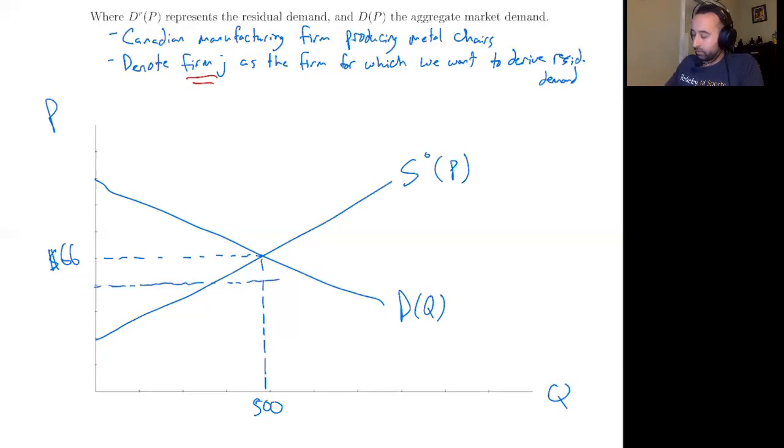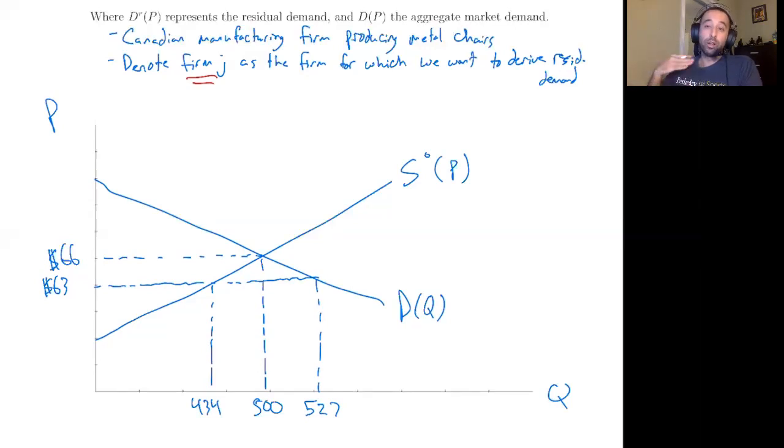per chair. Okay. What does that mean? Well, now we're in disequilibrium, right? Now the market is not clearing at a price of 63, and at a price of 63, the willingness to sell of all other firms that are not equal to firm J, they're only willing to provide a total of 434 metal chairs. But the demand at this price is 527 metal chairs, right? So now we have a shortage in the market, right? Because at a price that's lower, all the other firms combined are willing to sell only 434 chairs, but the market demands 527.